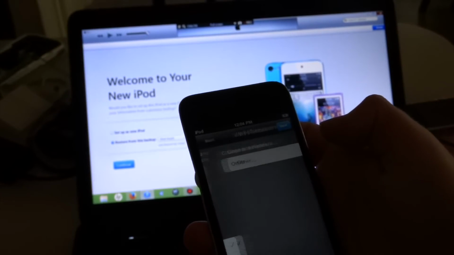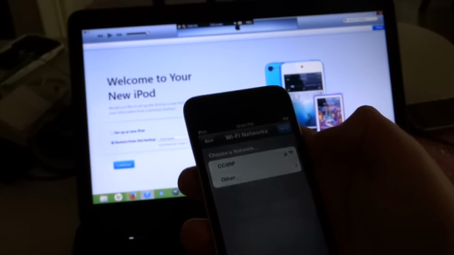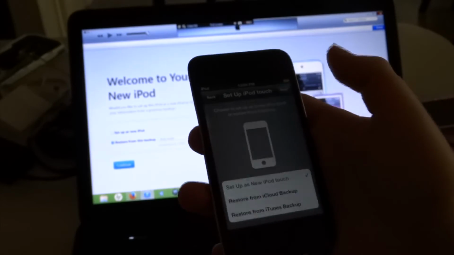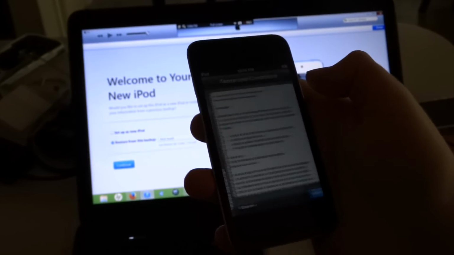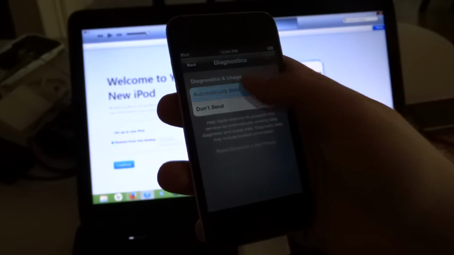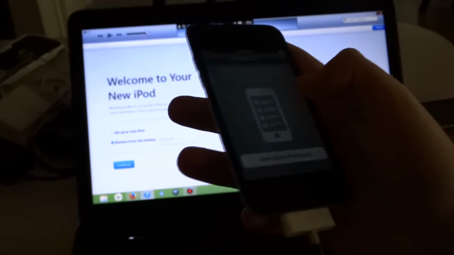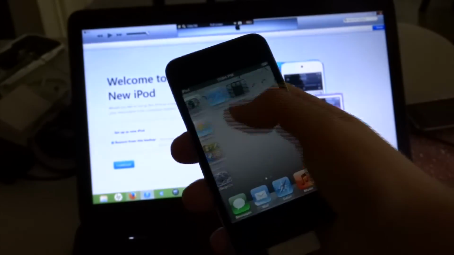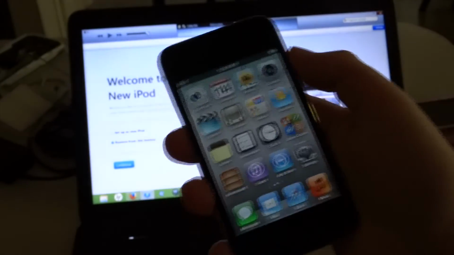Enable location services. We're going to skip wireless. Set it up as a new iPod Touch. Agree. Automatically send. Start using your iPod Touch. There we go, iOS 5.0.1.